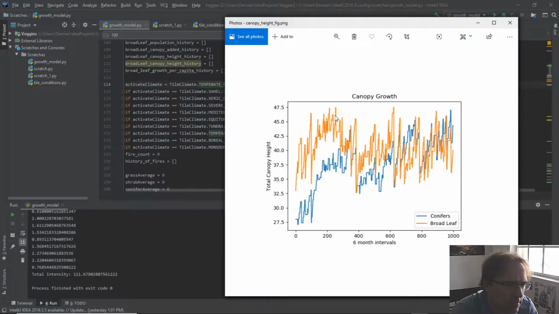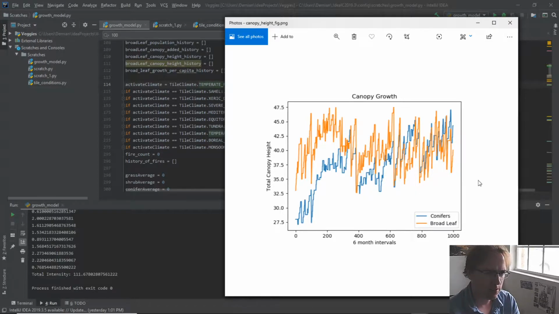Okay, so we got upwards of around 47. Killing trees with old age so that they settle in on a more rational equilibrium. Okay, so this is how tall our forest was without any natural tree death.